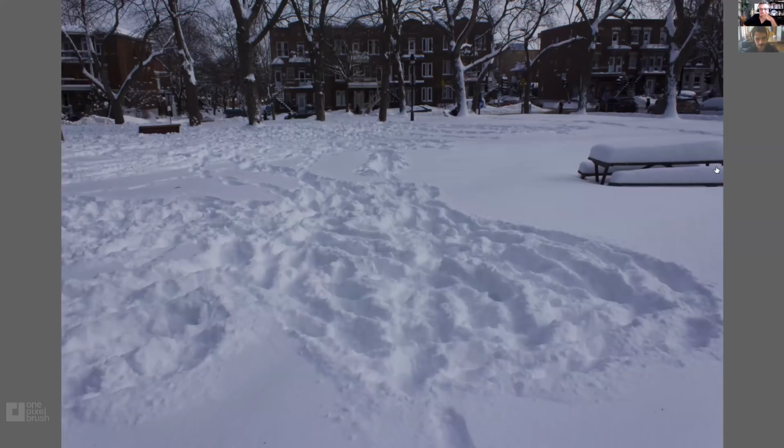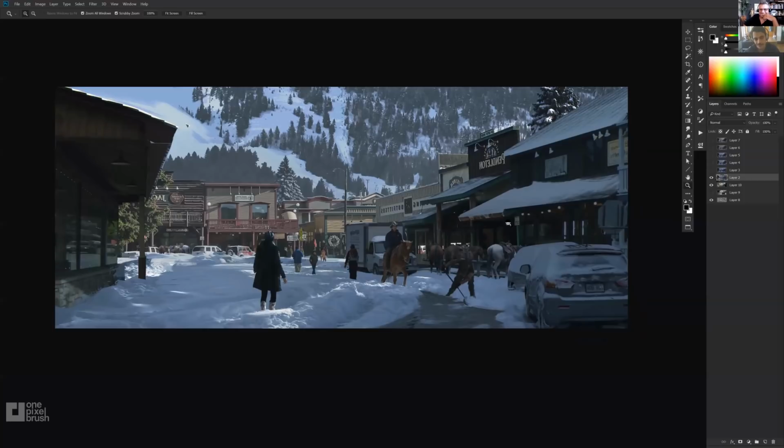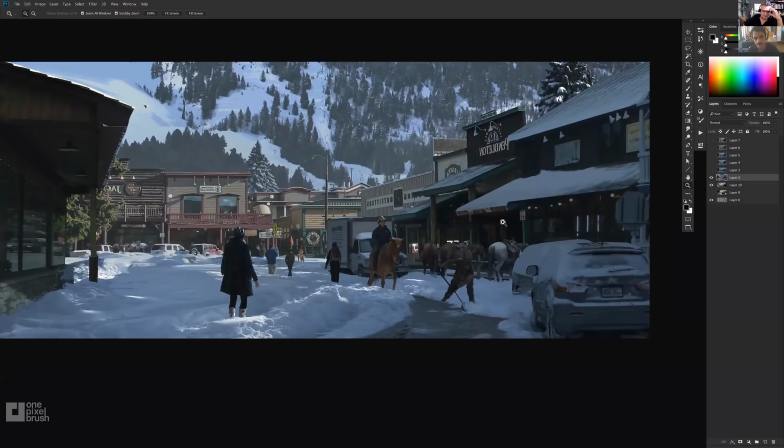But yeah, that was the first pass, and then I started to add the building, some cars, even the horse, because I wanted that story. It's not like a Western, but almost. It's not like you have a saloon, but almost. Right. Yeah, in that time period, that makes sense. I didn't really notice it until you mentioned it, but it is fun to see the modern car covered in snow next to a horse coming into the same scene. Yeah, I thought it was fun to have that.